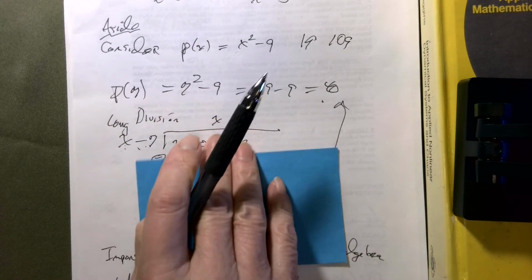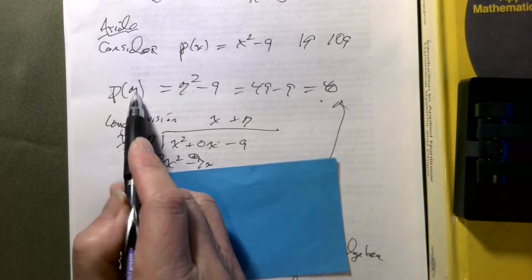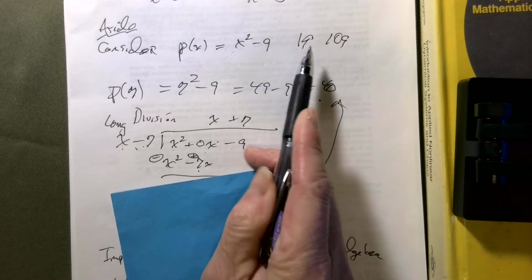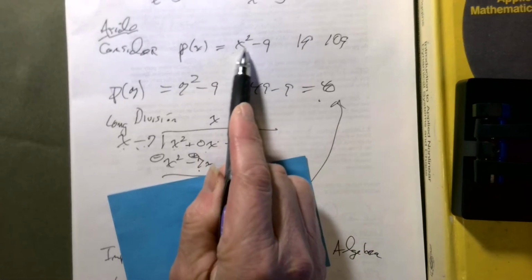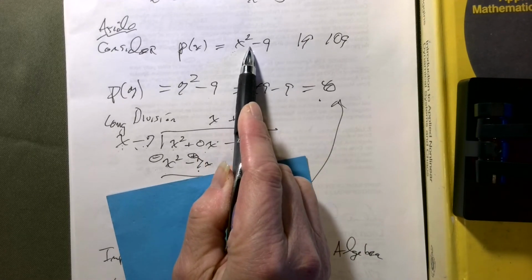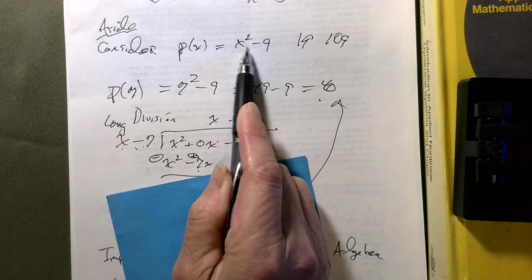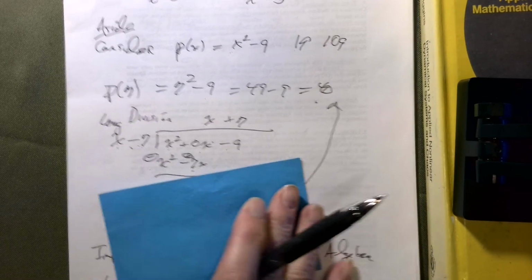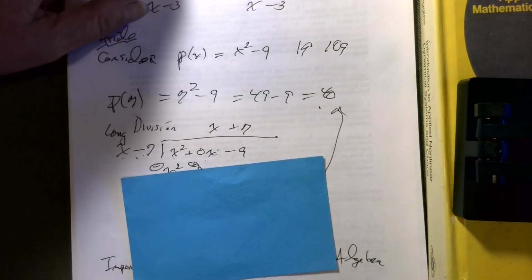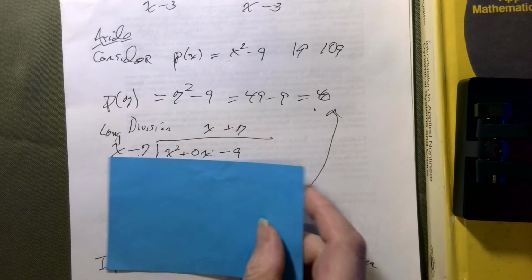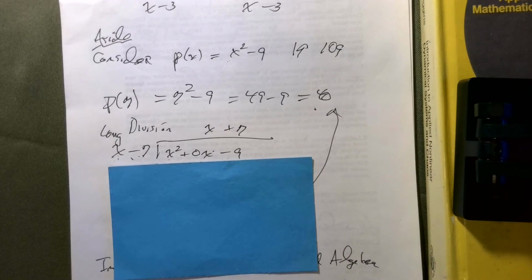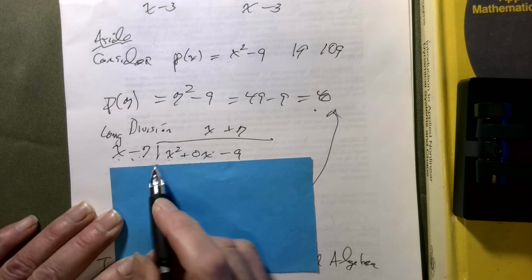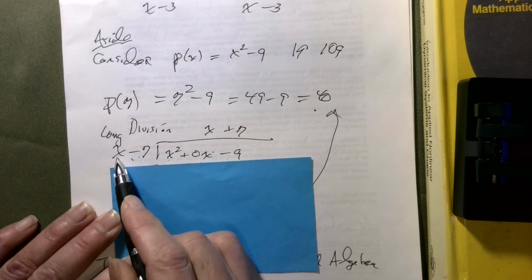Okay, keep this number in mind. What I'm going to do now is take x minus this number, and divide it into the polynomial. Now remember this 19 versus 109. You have to go 1x squared plus 0x minus 9. I write that out. That's very important, that placeholder. And I now do long division. Now some of you may have seen this, some of you may not have. So I ask myself the question, what do I have to multiply x by to get an x squared? Well, that would be an x, because x times x is x squared.